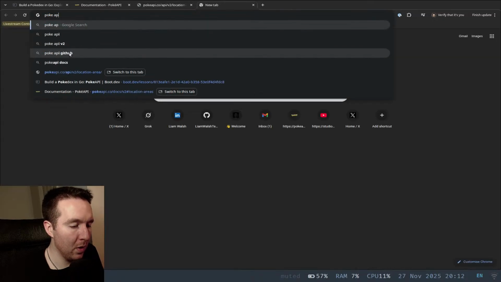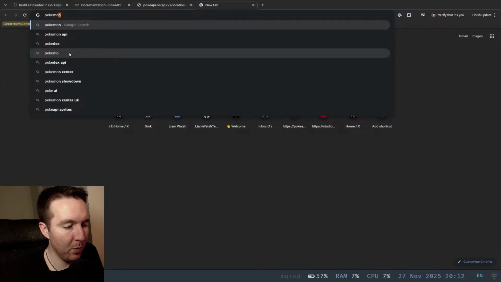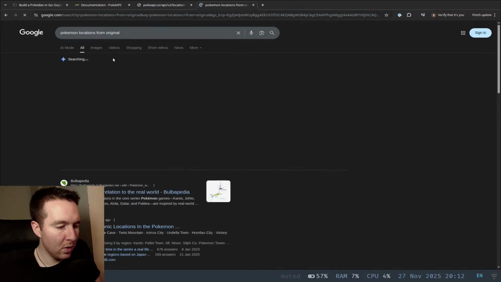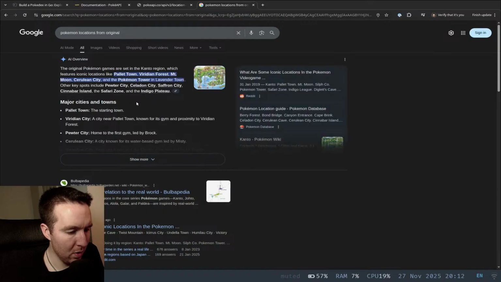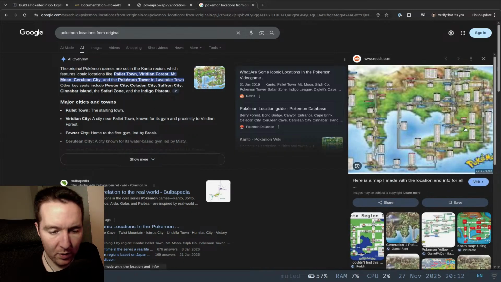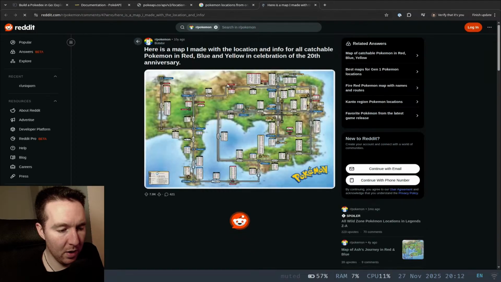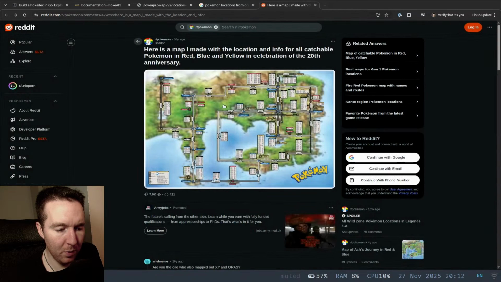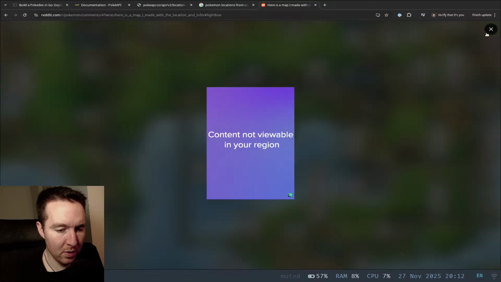Pokeapi. One of my favorite places are Pokemon locations from Kanto, from original. What was the best spot in... content not viewable in your region? What the heck?